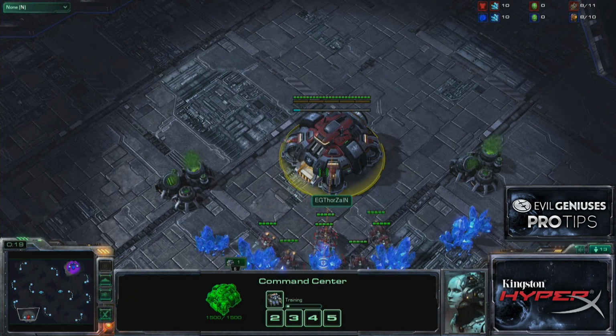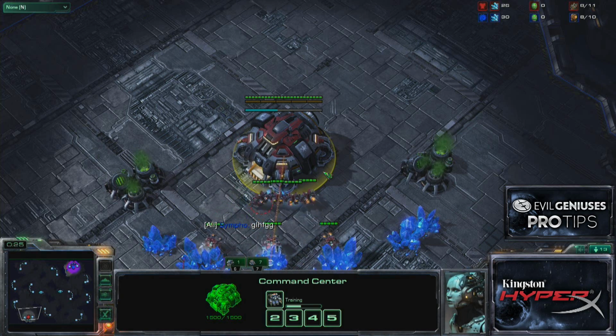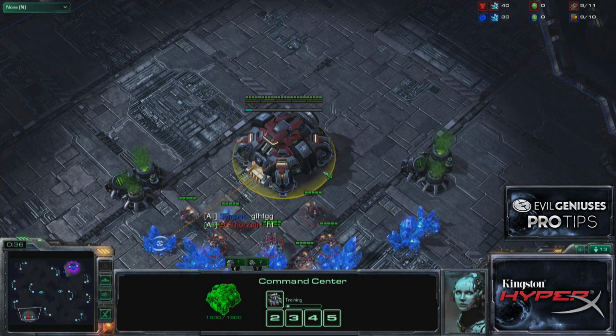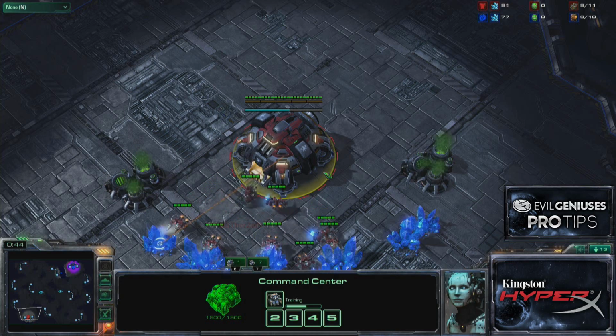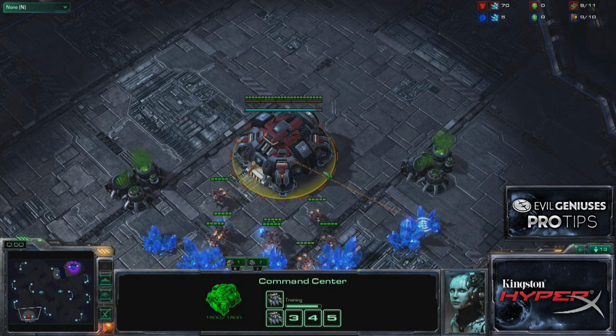So the idea behind going a 3 orbital build is you get your economy really booming and have a lot of mules, so you can build your infrastructure and prepare for the late game while getting a lot of upgrades and just staying toe to toe with the Zerg even if he's greedy. So you don't really have to do a lot of damage.